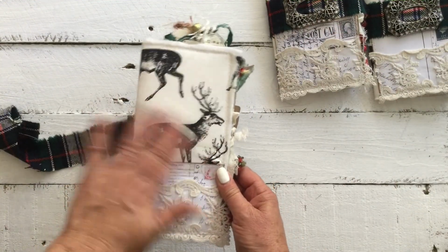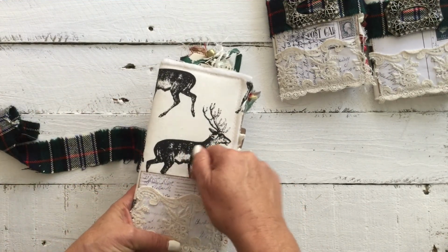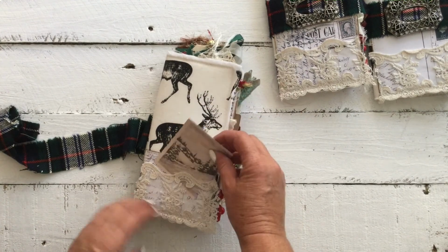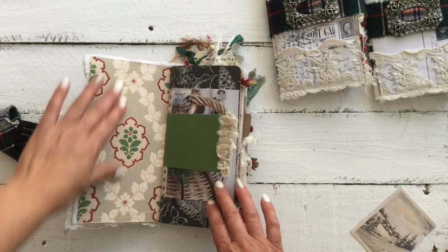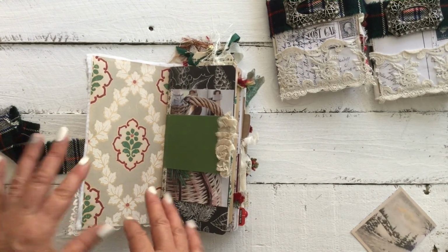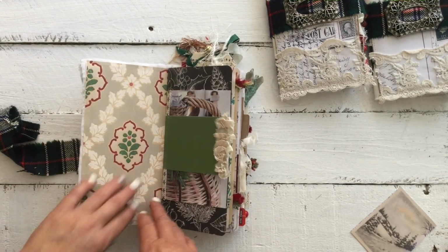I've used this lovely linen fabric of these reindeers, and there's a little tuck spot in here. Let me just get something that I can use. All right, so we'll just use this little tuck in. There's a little tuck here, and there's a little pocket here as well. Moving inside, I've used some of my vintage wallpaper. To memory, I think this one dates back to about 1930s, could be 40s, from my stash.